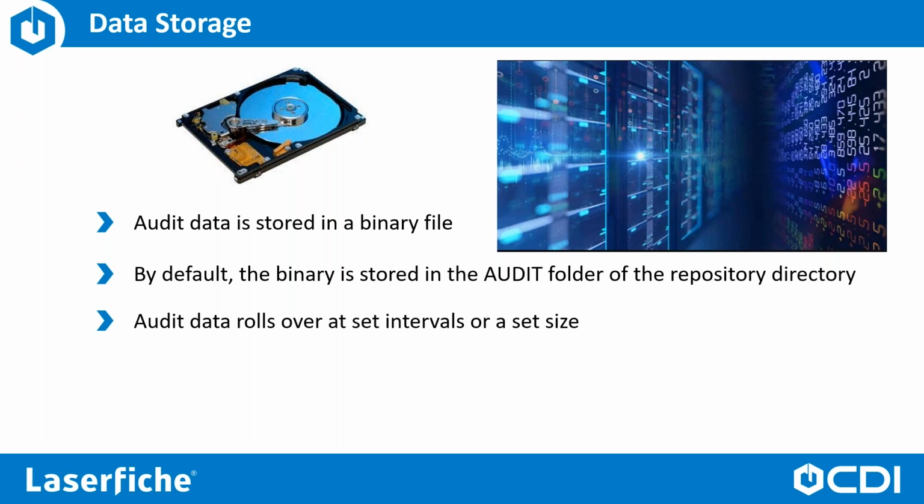So audit data does roll over at set intervals or at a set size. And since Audit Trail automatically creates the new logs when the old logs have rolled over, it is very important to back up the directories and their contents to ensure that all your audit information has been backed up. Ensuring all audit logs are included in your backup procedure and updating your backup plans as necessary when new logs are created or removed is going to save you a ton of headache and hassle in the future.